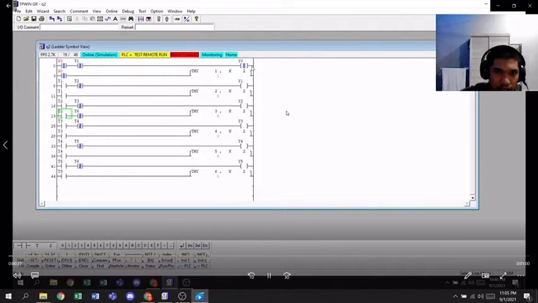So first, the Y0 will light on for 2 seconds, and then it will turn off, and Y1 will turn on for 2 seconds, will turn off, and then Y2 for 2 seconds, and it will turn off, Y3 for 2 seconds, Y2 is turned off, and next Y4 will turn on, Y3 is turned off, and Y5 is turned on, Y4 is turned off. So the loop is here. After Y5 has turned off, it will go back to Y2 here. Y2 will turn on and the sequence will be repeated again.